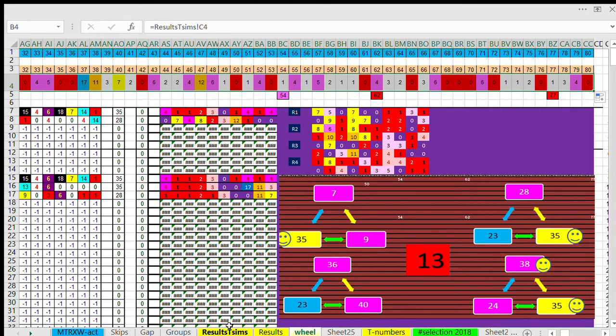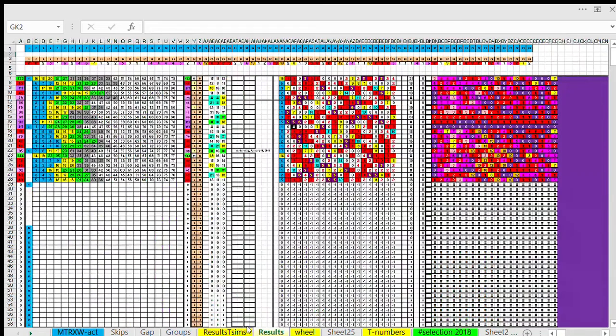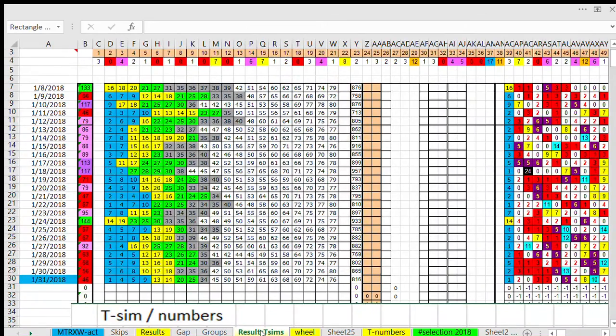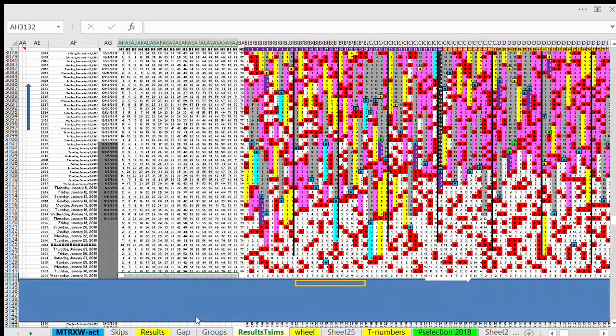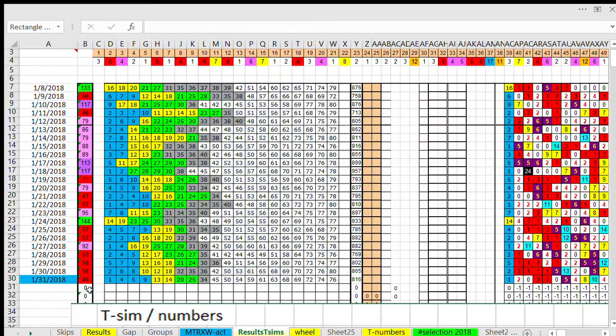Okay, so you would enter in. I'm going to remove this results here out of the way. This is all mine. So you would enter in, there'll be these three. Okay, the active, where you'd enter in the numbers. This is chart 4, drawing since hit, matrix walk. Results T-sims, you'd enter in the numbers again. All right, you would drag down the dates. This is today's date again.